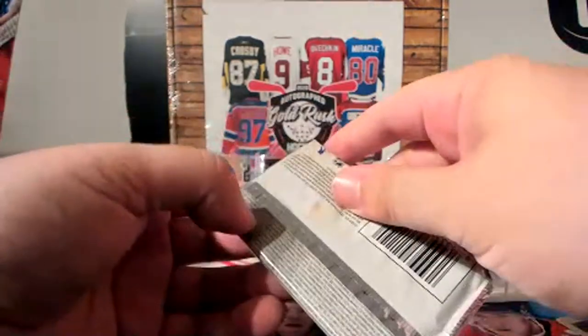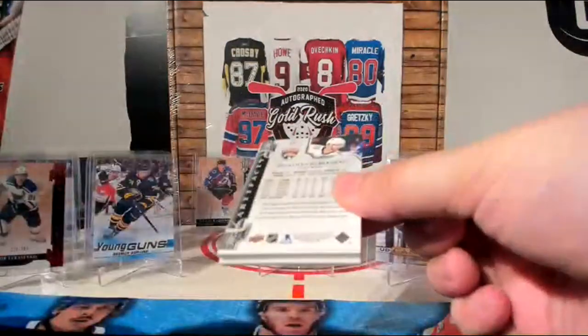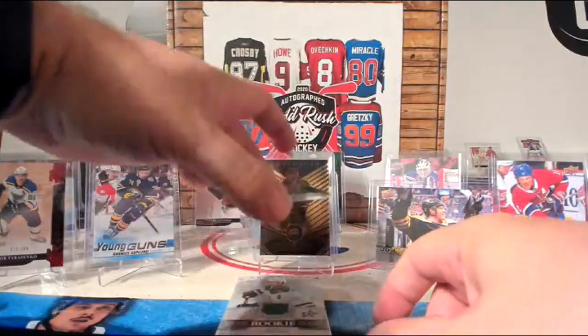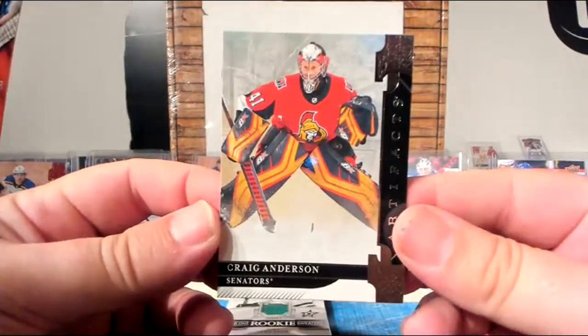And last pack. Hopefully we get an auto in here. Hopefully that Connor, I mean, Connor's sweet, don't get me wrong, but hopefully I didn't take the place of the auto. I'd hope there's one in here. Or the redemption didn't. It might have. Here we have Craig Anderson for the Senators. Looking very colorful. Craig Anderson for the Sens.